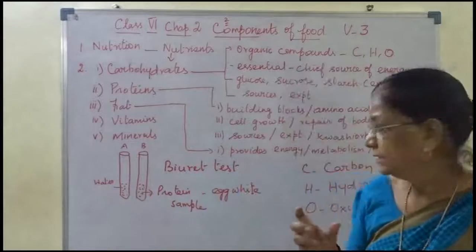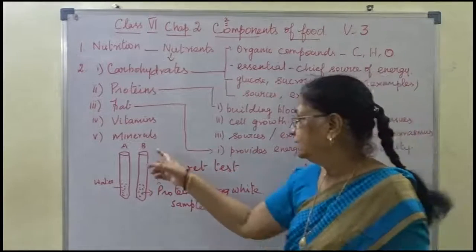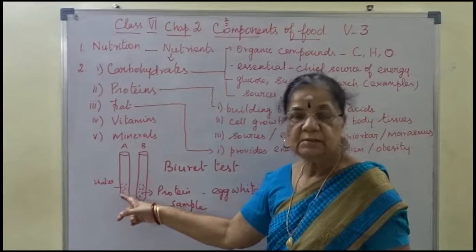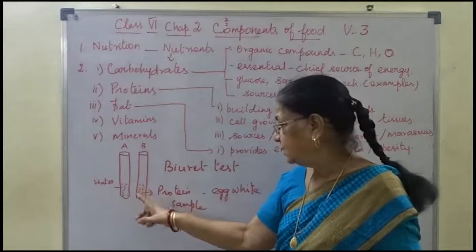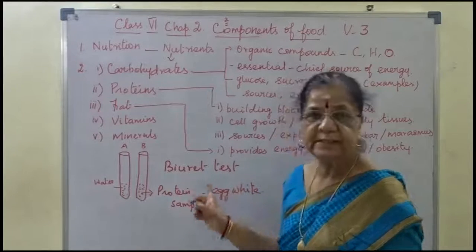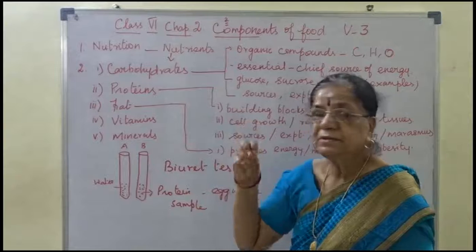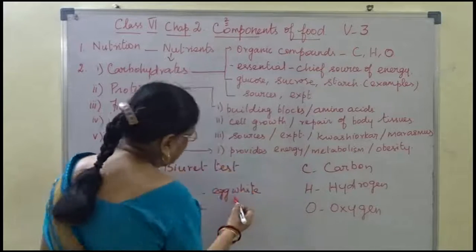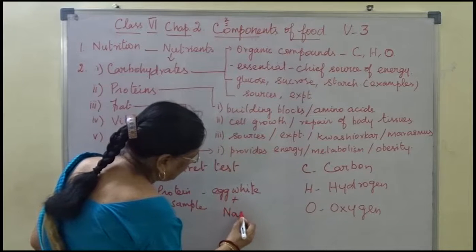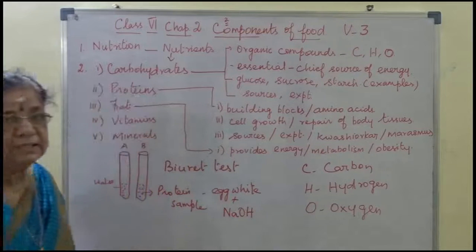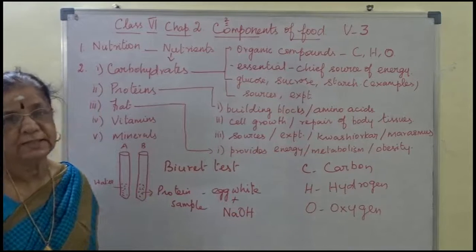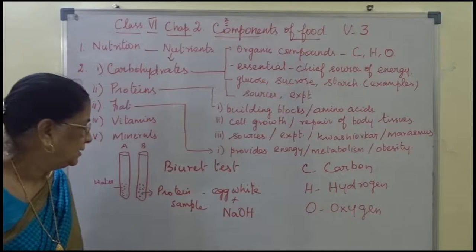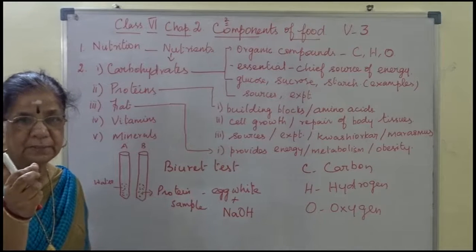தண்ணி மாதிரி இருக்கும், அதுதான் egg white. So here you take 2 test tubes. In one you take rice flour solution and in another you take the protein sample, egg white. சரியா? இது starch test ஓட கொஞ்சம் கூட ஒரு step இருக்கும். So with the egg white you add sodium hydroxide solution, NaOH. The egg white வந்து ஒரு மாதிரி தயிர் மாதிரி precipitate இருக்கும்.